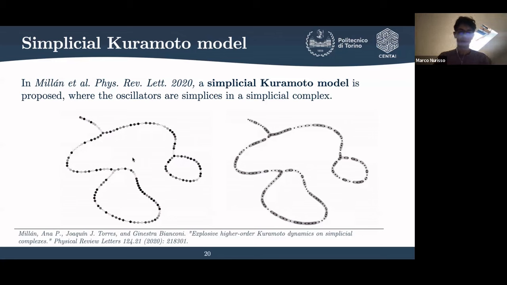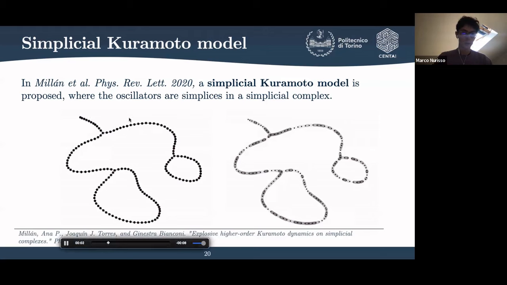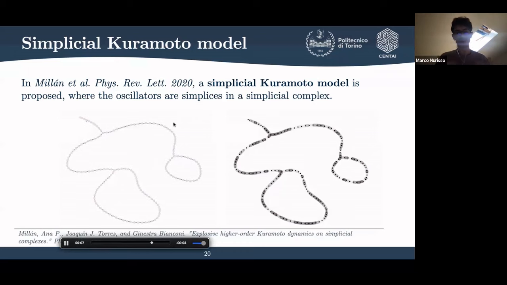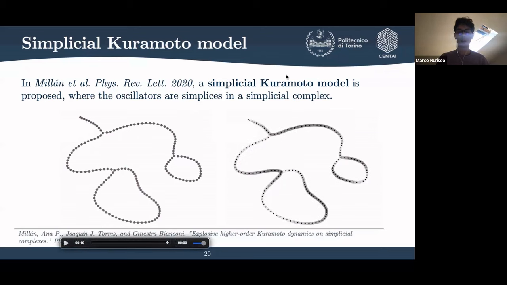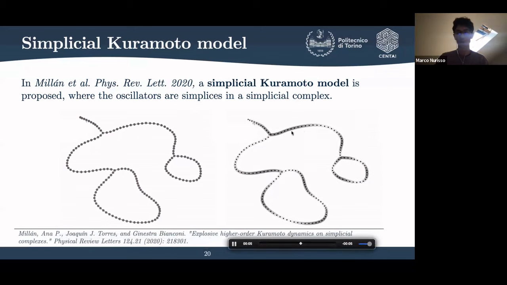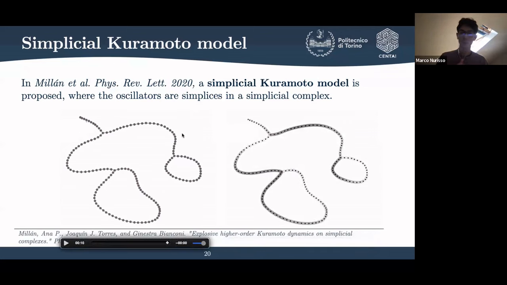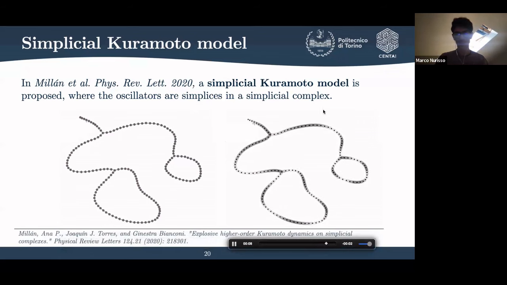What does this mean? Before we had a situation like this, we have a graph and we had phases on the nodes. Now, on the same graph, without going into complex simplicial complexes, you can instead define a synchronization dynamics, which happens on the edges. And now you will see that the color will be of the edges. And already from this simulation, you see that there is some phenomenology that you don't see in the node case. In the node case, we start from a heterogeneous distribution of phases and we get to synchronization, so all of the nodes oscillating at the same speed. While here, we already see from this brief look something different.